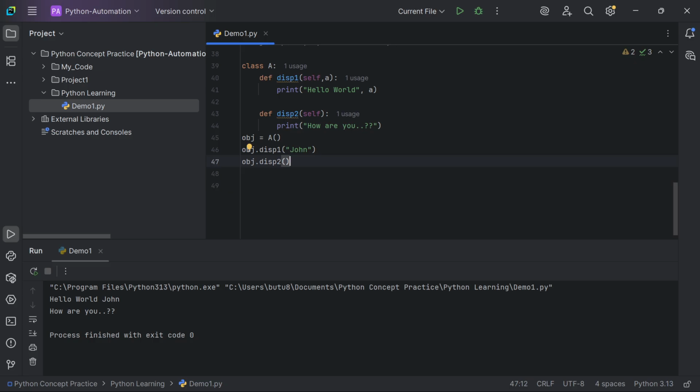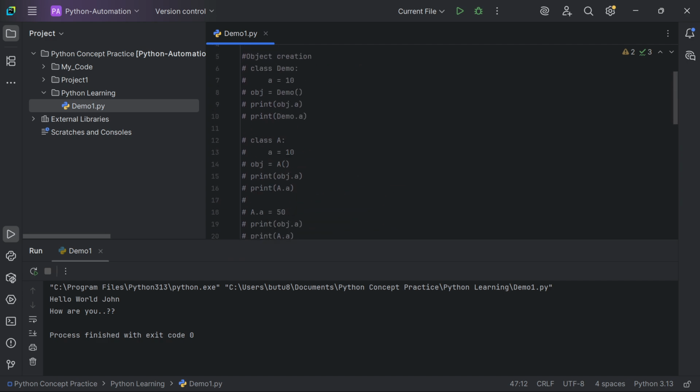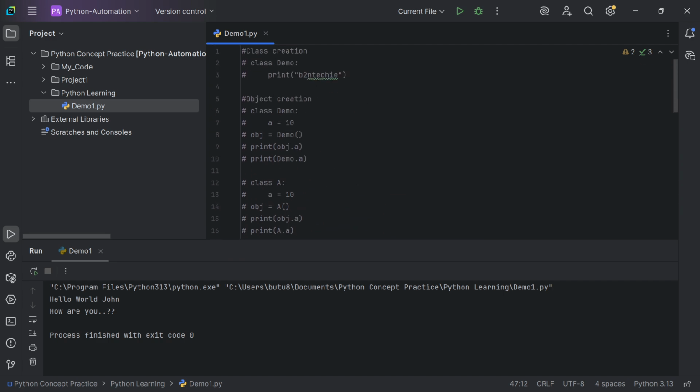And one more thing you can note down: instantiation is used to create an object. Instantiation is used to create an object. So remember this one. I hope class and object creation is clear for you.